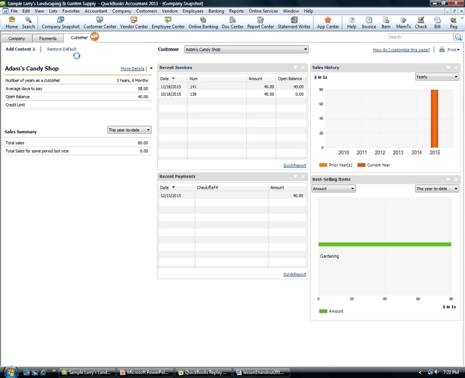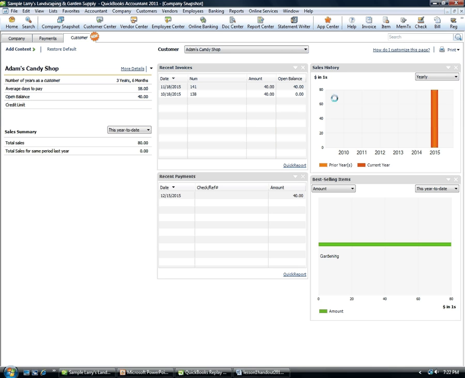This is new. From here, you can see your customer's history, how long it takes for them to pay you, what object they buy the most of, and when they talk to you on the phone, you can be ready with quick answers because you can see exactly what they buy from you on a regular basis, what their sales are, and you can change these little windows around.